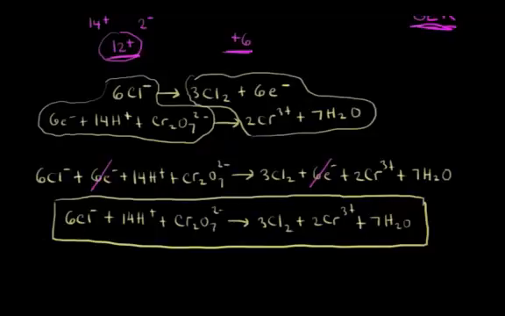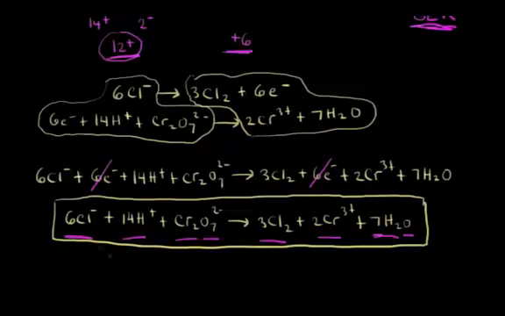Let's first start with chlorine. We have 6 chlorines on the left, and then over here on the right we have 3 times 2, which is 6. So chlorine's balanced. Hydrogen, we have 14 on the left, and then 7 times 2 gives us 14 on the right. The chromiums, we have 2 on the left, and 2 on the right. Oxygens, 7 oxygens on the left, and over here this 7 applies to this oxygen, and so the atoms are balanced properly. Let's next check charge, because you have to have the correct charge.